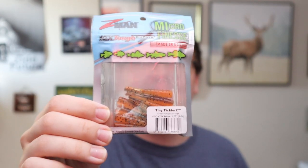Getting into the soft plastics that I picked up, this here is the Z-Man Tiny TicklerZ. Should be fun to use. As you see in my videos, I love the TicklerZ in the full size. It's one of my favorite baits. Pull one of these out here.